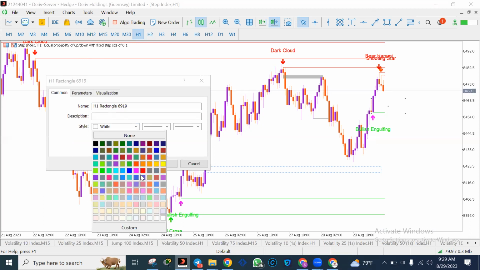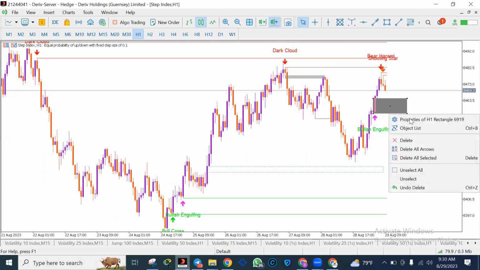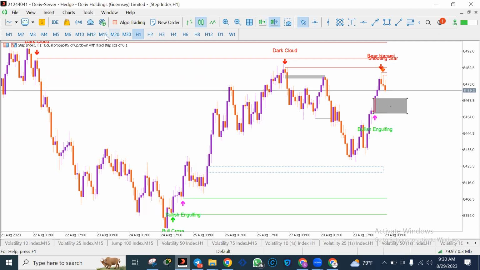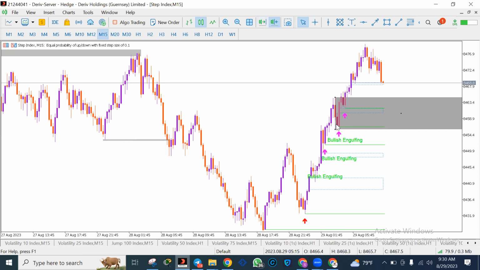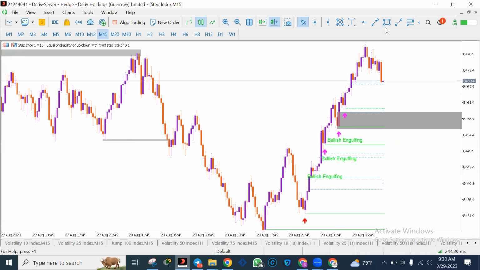I think I'm going to do part 2 and 3 of this particular strategy because it comes with a lot of information. You need to look out for break of structure. You need to look out for fair value gap. Now on M15, we can still see the bullish engulfing appearing. Cool. Is there an FVG before that? Fine, there is an FVG. So it makes so much sense.